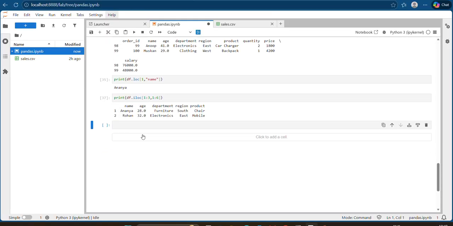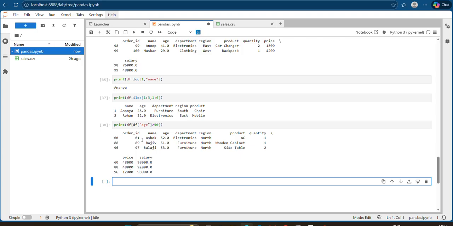For example, if I have to print people with age greater than 50, I'll print df, again open the bracket df, inside pass age, close it, greater than 50. So it has to give the people whose age is greater than 50. So Ashok is 52, Rajiv is 51 and Balaji is 53.